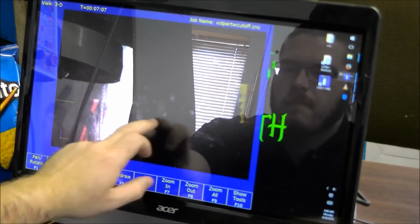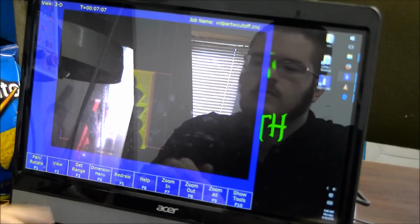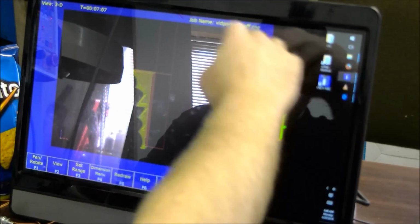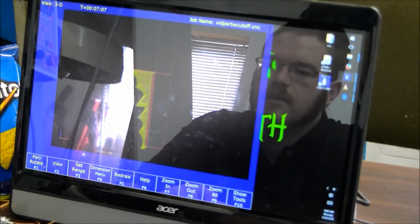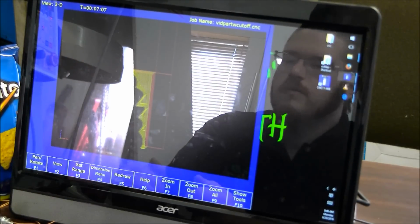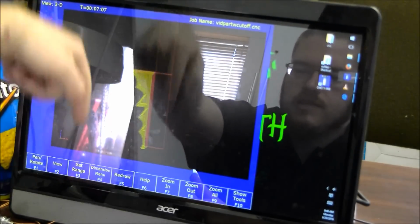So, here is the first turning operation, and this is how you want it to look, relatively. So, the rapids are coming down, and then going up and beginning the tool paths here. And I can redraw that, just like that. Now, this may look a bit confusing because you know that your stock is pointing down, which means the end of your tool is down.